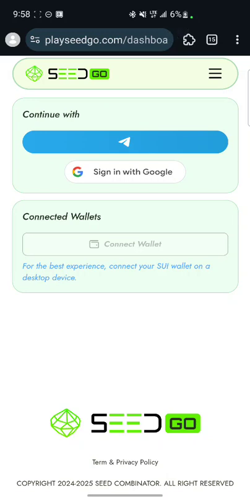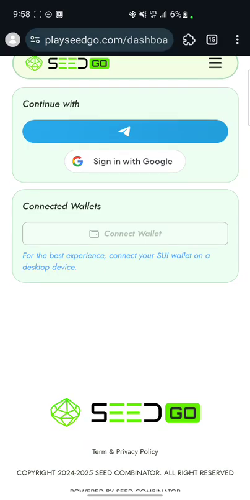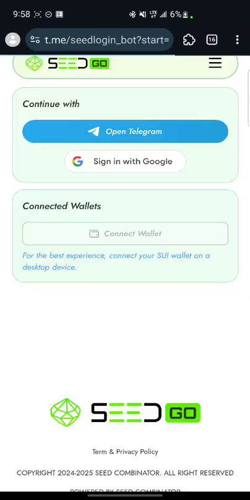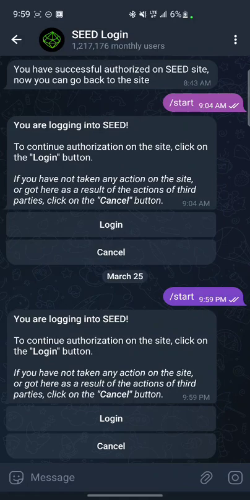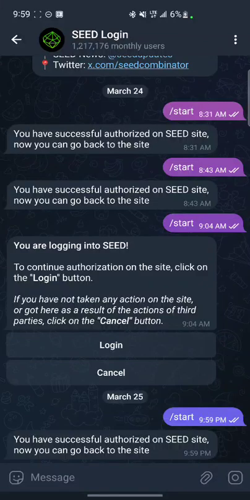So first of all, what you have to do is connect your Telegram account. In the laptop I used one. I've used this account already to connect, but I will still show you the process so that you can also do yours. So you connect your Telegram by clicking on this I circled, and it will direct you to your Telegram account, and you just confirm it. Let's do it together. So it will direct you to the Telegram account you want to connect. You can see it. You just click on login, and it's done.